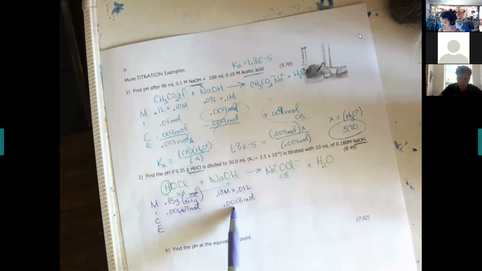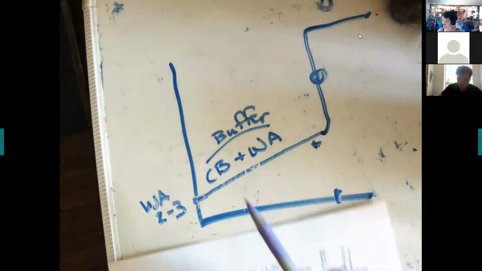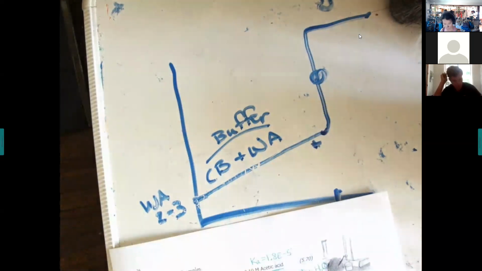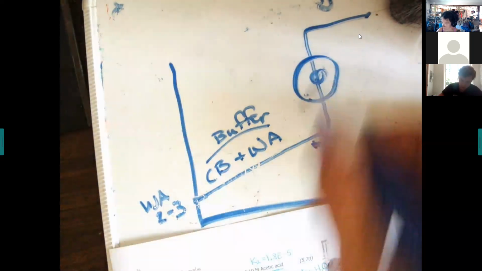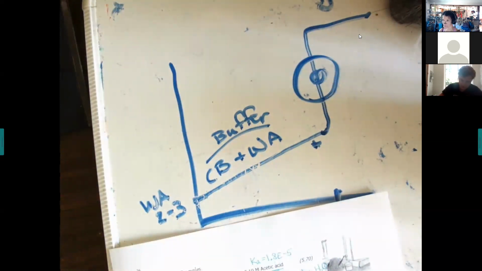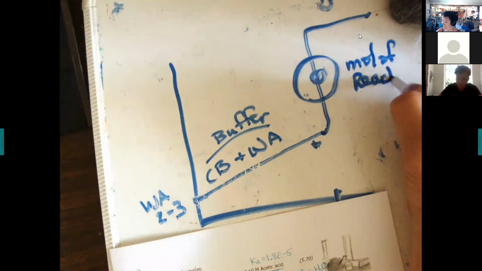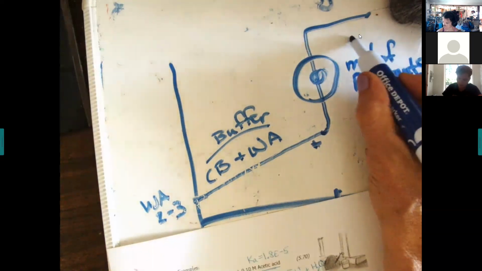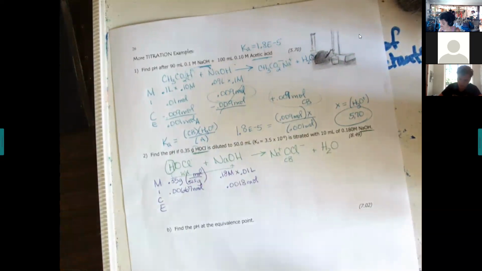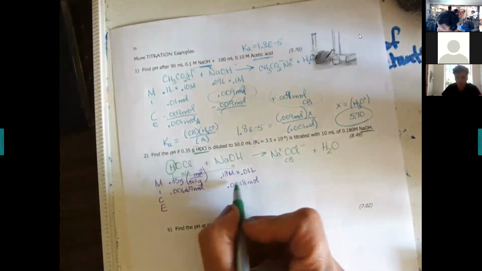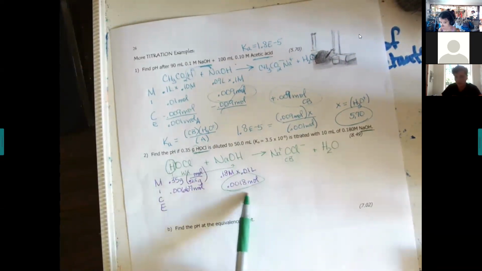So you could actually answer, I often ask that question, where are we in the titration? Well, if our strong is still limiting us, going back to my titration curve, we're here. This point, the equivalence point, what is equal at the equivalence point? The moles are equal to each other? The moles of what? The reactants. Yeah, so the moles of the reactants are equal. That's why it's called equivalence. But we're not there yet because our moles are not equal. Right, so it's limiting reactant. We subtract the smaller number, which is still the NaOH. If the NaOH was the larger number, it would mean you're post-equivalence. You're at the point of excess.